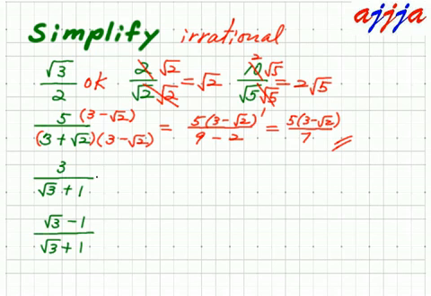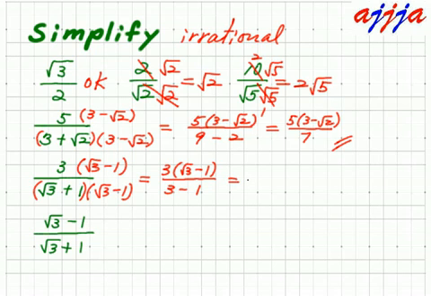What about this one? The conjugate of this one, very simple. Square root 3 minus 1. See how easy it is? Alright. So now the bottom's going to be square root 3 times square root 3 is 3, minus 1 times 1 is 1. The top is 3. Then this conjugate is still there. All you have to change is what? The bottom's going to be 2. That's right. Very nice looking answer right there.